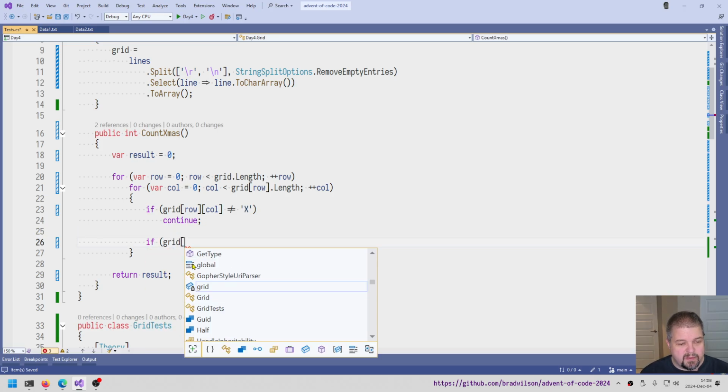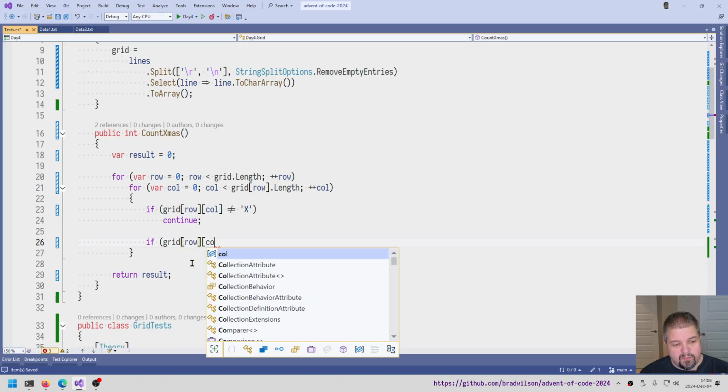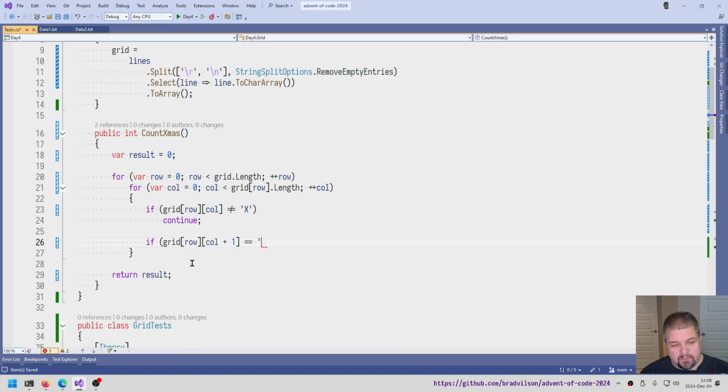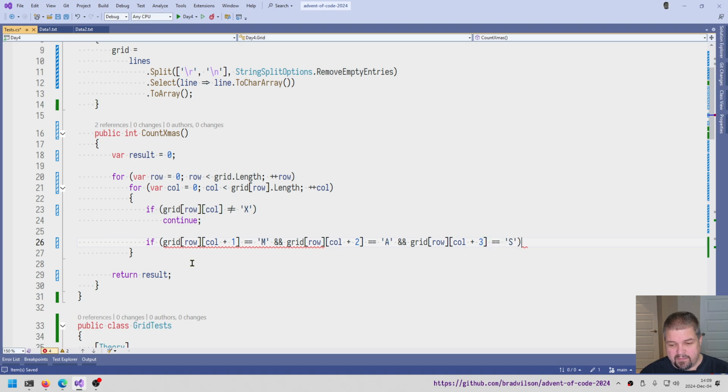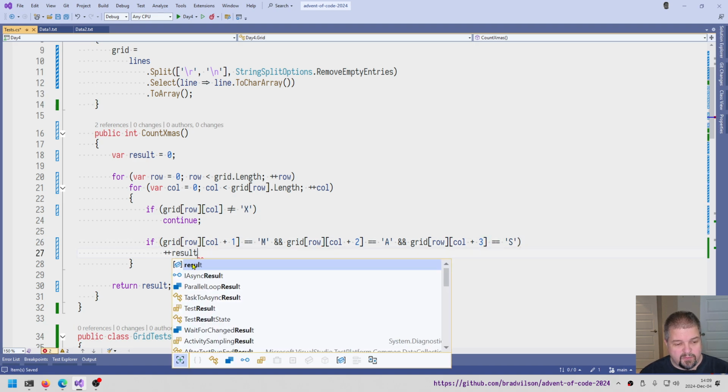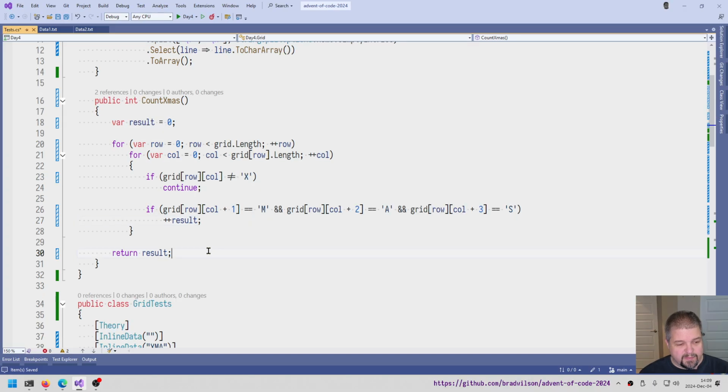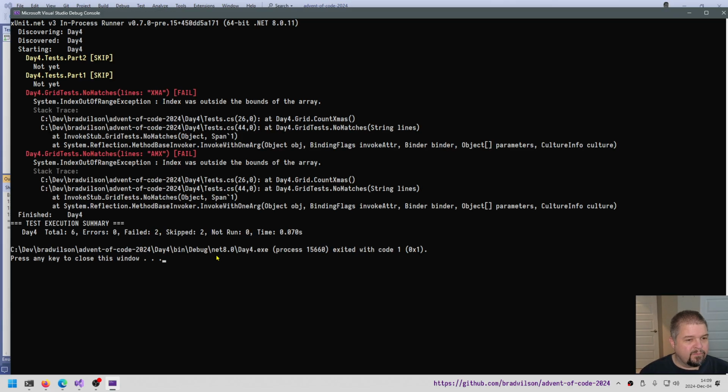So if grid row column plus 1 is equal to M, and grid row column plus 2 is equal to A, and grid row column plus 3 is equal to S, then we found an Xmas, and then we keep going. Okay, so what happens when we run these now?